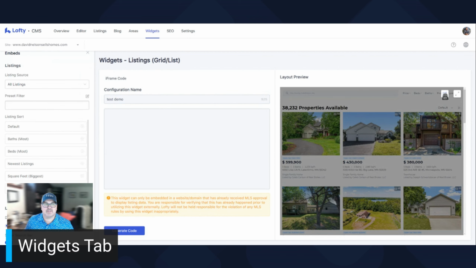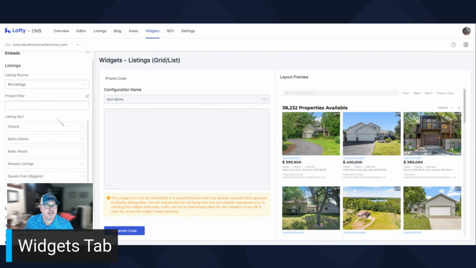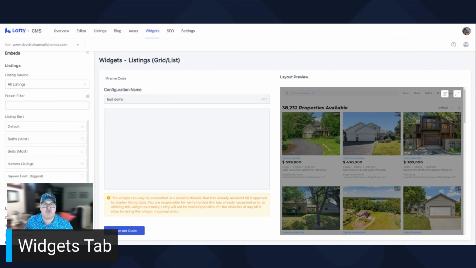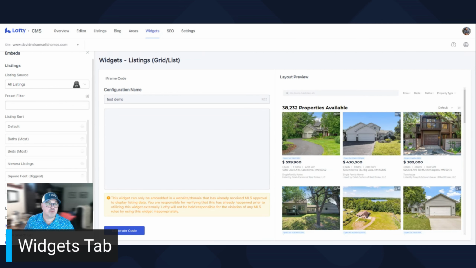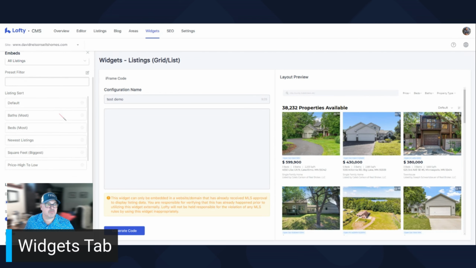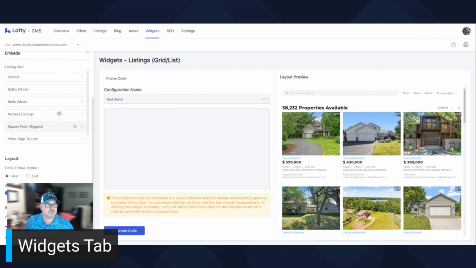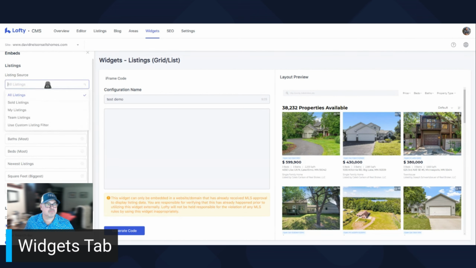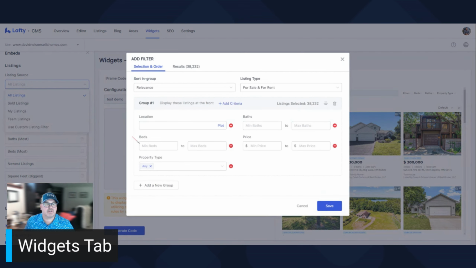Let's click edit. Now here under the edit button, it's going to show on the left side where you set up your parameters. Right now it's set up for everything in our MLS. But for my geo farming, I wanted to hone it in just for my zip code. So we're going to do all listings, preset filter, but we're going to go down to custom listing filter, and then we're going to put in location.